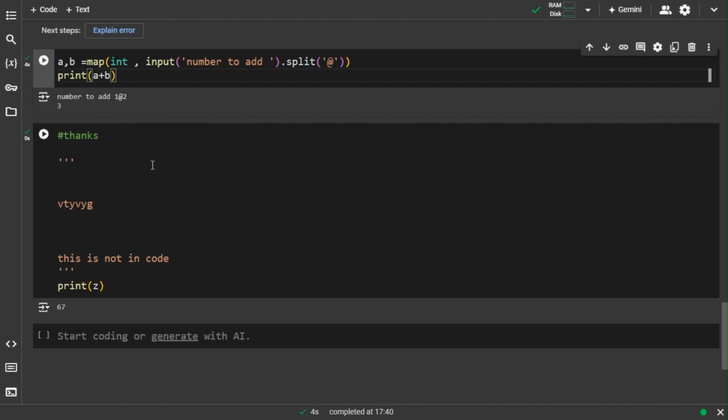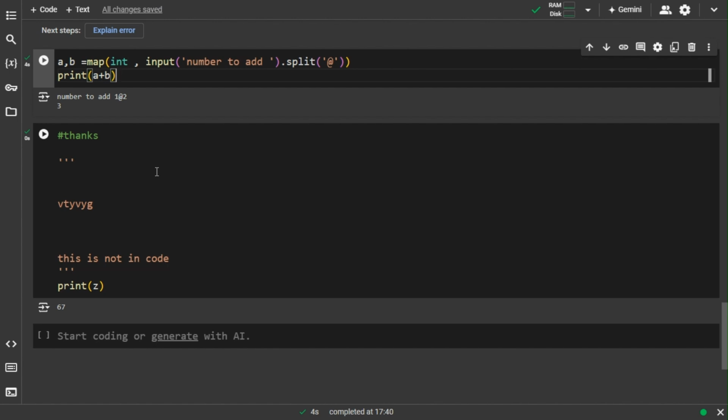Now, there are things called comments in Python. These are used to mark code which should not be run, or lines which refer to the code, like what this part of the code does, or what should be implemented in the future. This type of comment can be written in two ways. First is the single line comment.